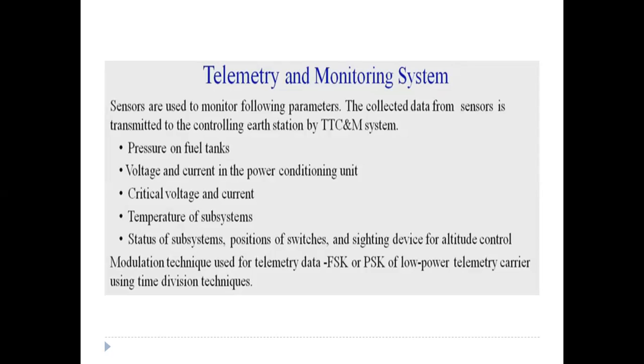At the controlling Earth station, a computer can be used to monitor, store, and decode the telemetry data so that the status of any system or sensor on the satellite can be determined immediately by the controller on the Earth. Alarms can also be sounded if any vital parameter goes outside the allowable limits.